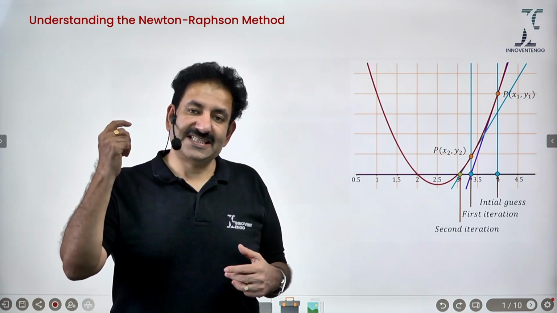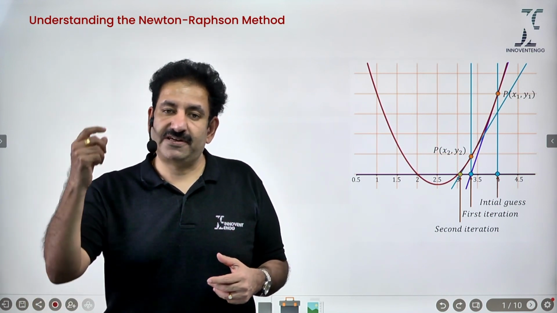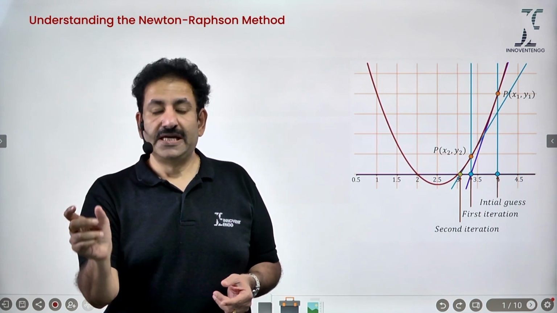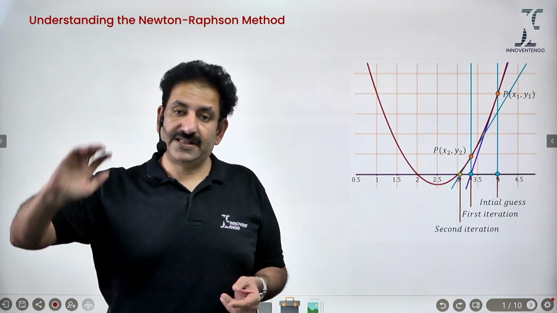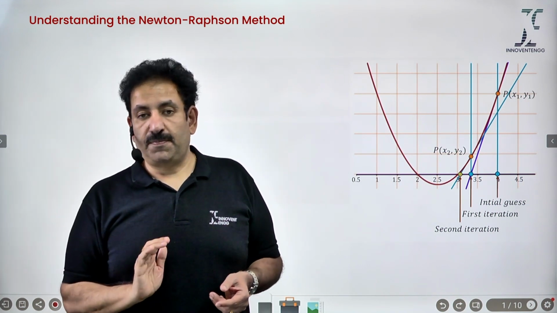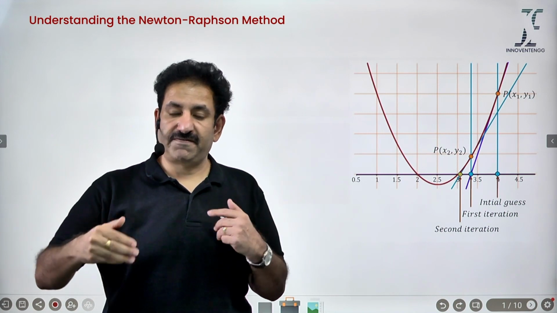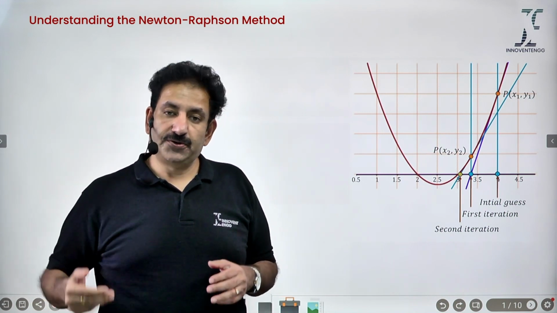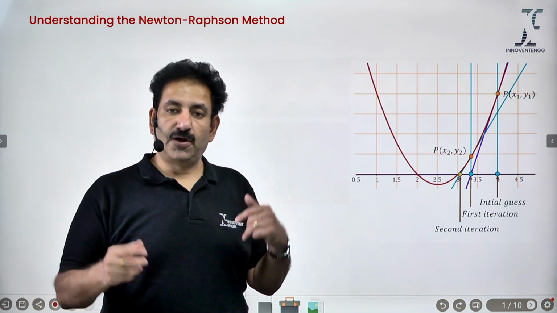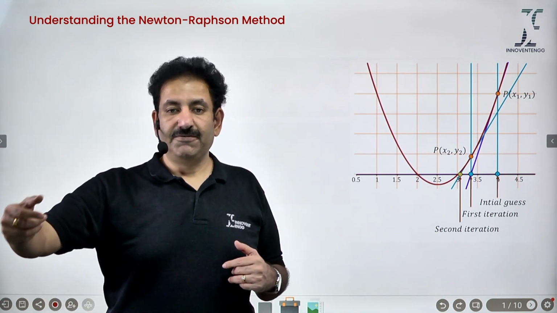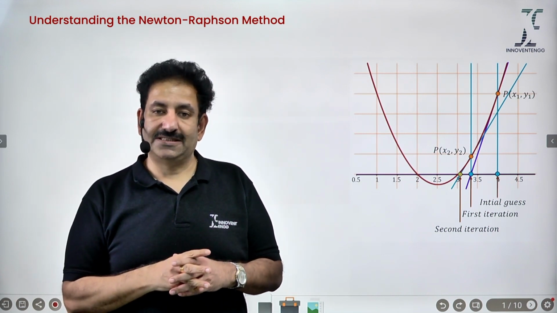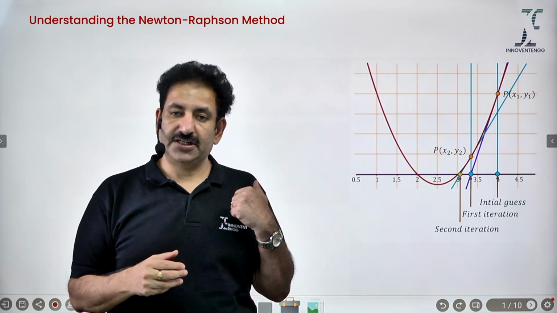One of the methods, that is the Newton-Raphson method, has a quadratic convergence because it exploits the idea of derivative. And of course, this method can be further improvised and applied in case of optimization. Here we are going to use it for f of x equal to 0. If you want to use it for f dash of x equal to 0, this Newton-Raphson formula also undergoes a transformation, which will be of interest when you pursue engineering optimization. But here we are just trying to find the root.